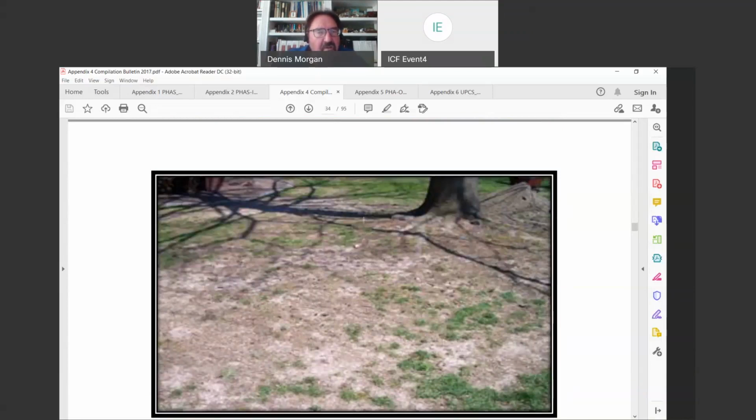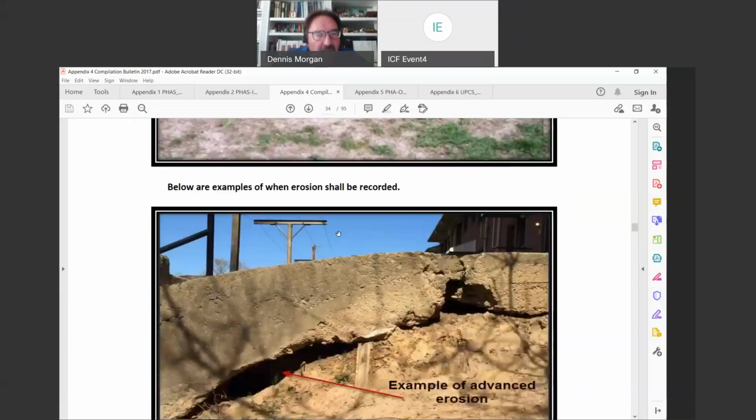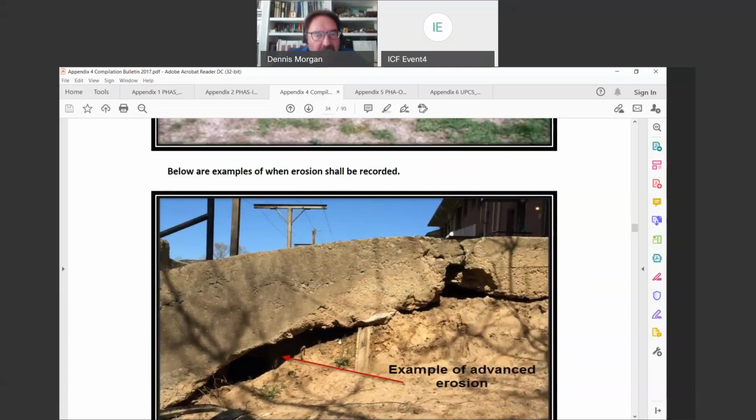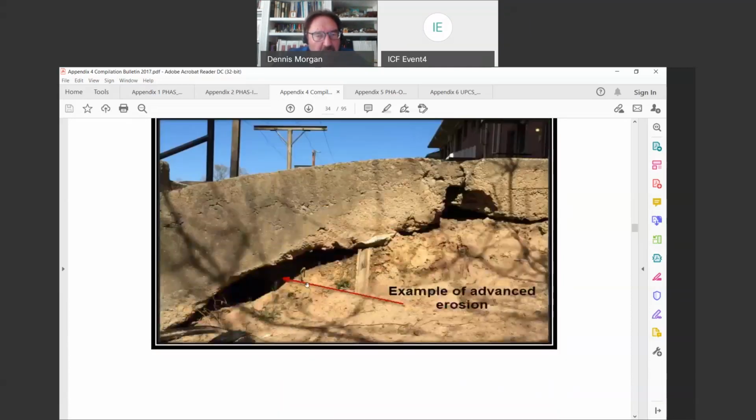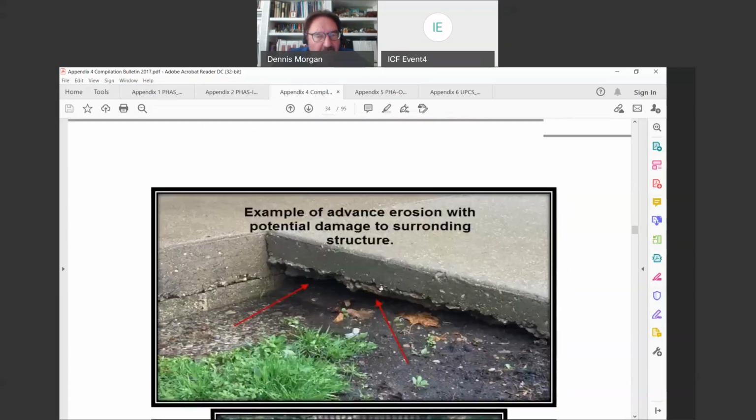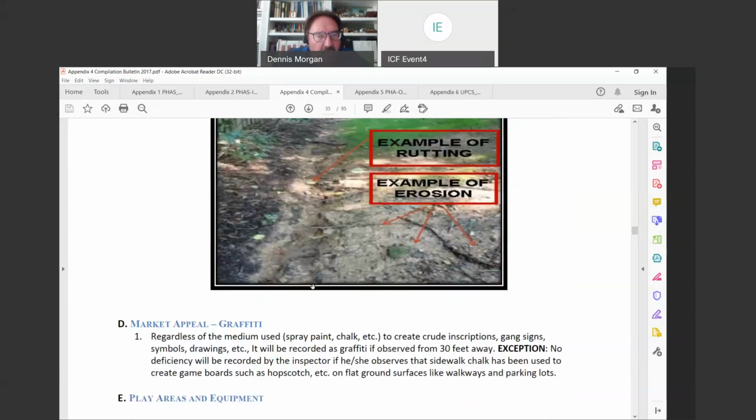In addition, when I have trees with roots that create maybe a greater than 3/4 inch differential, check to see whether it's in a walking area. If it's not in a general walking area, then it's not necessarily considered a deficiency. You'll be looking for paths that tenants also take. If they're walking across those areas, that would be a path, and that could be a deficiency known as a tripping hazard. Obviously, this is an advanced state of erosion, and it should be recorded. This is also an example of displaced soil creating erosion problems, rutting and erosion.